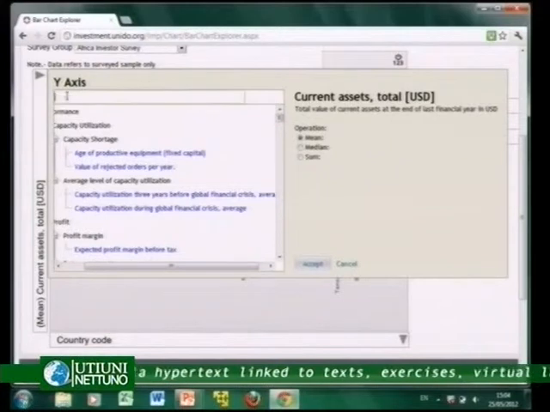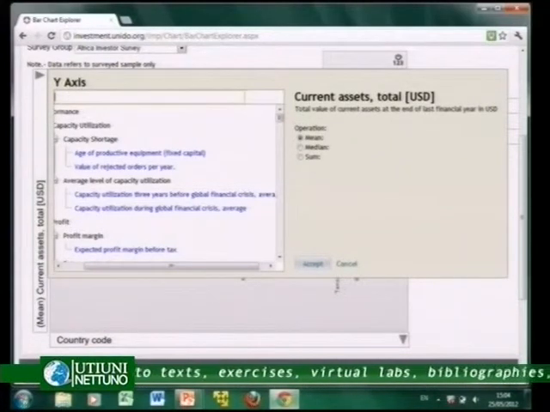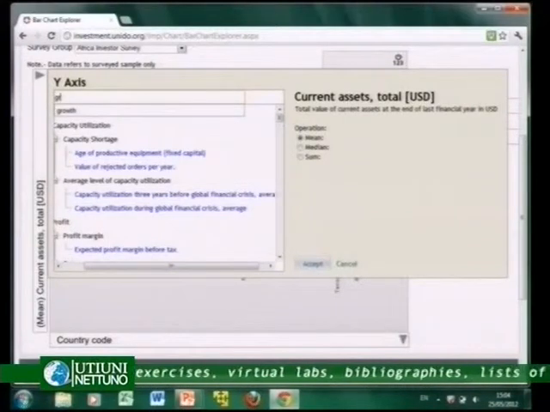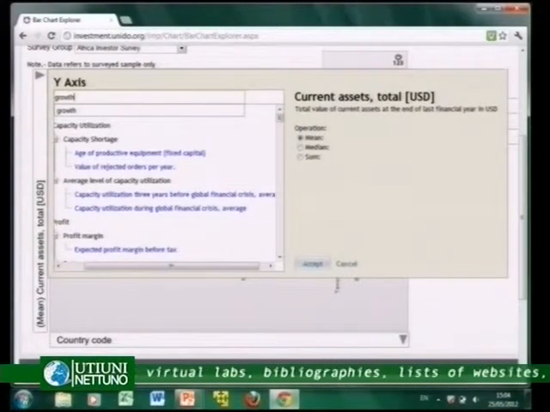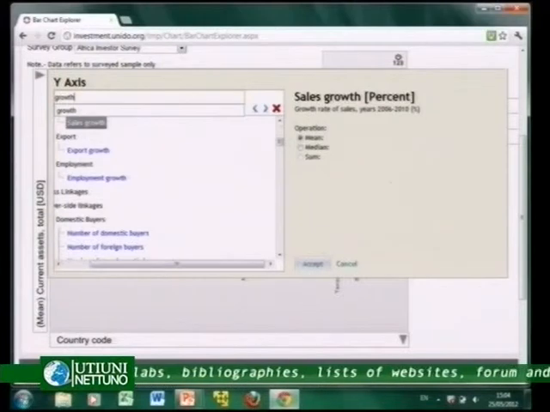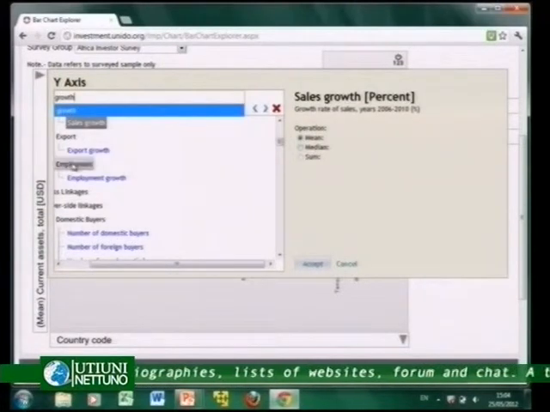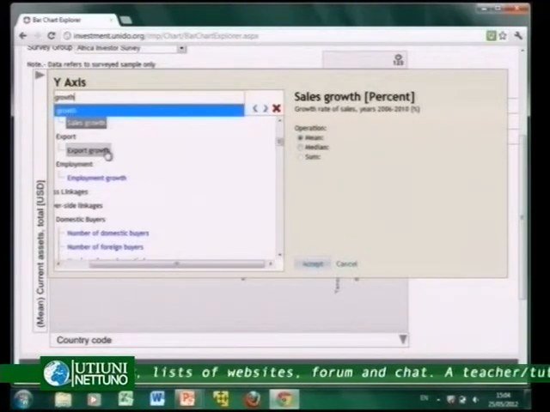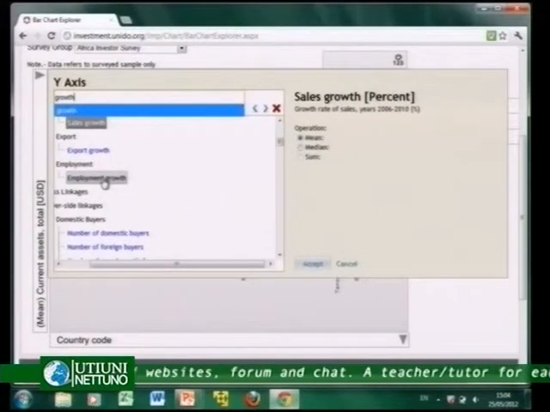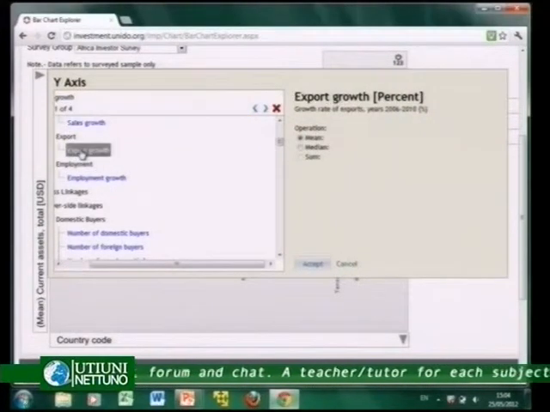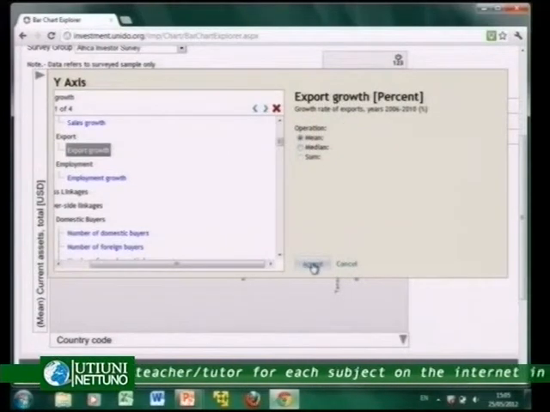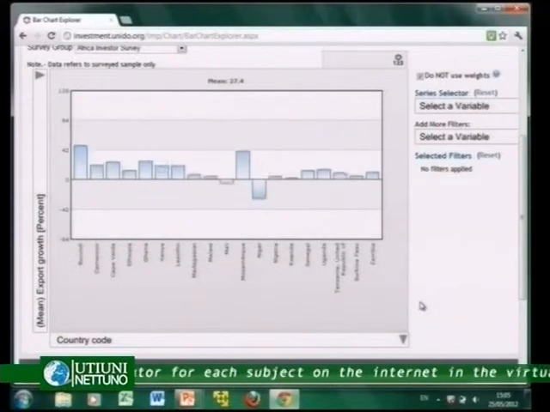You can, for example, say, let's look at growth rates. Then you can do a text search, put in growth, and then it asks you, do you want to look at sales growth? Do you want to look at employment growth? Do you want to look at export growth? Let's look at export growth, and you pick either mean or median, accept.